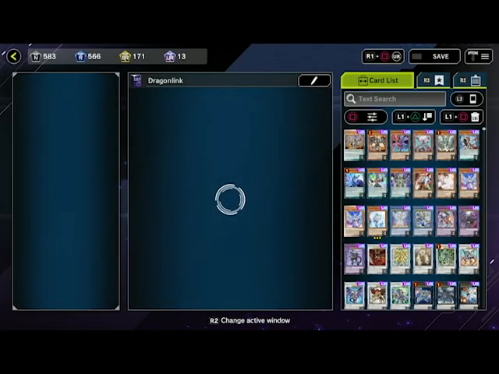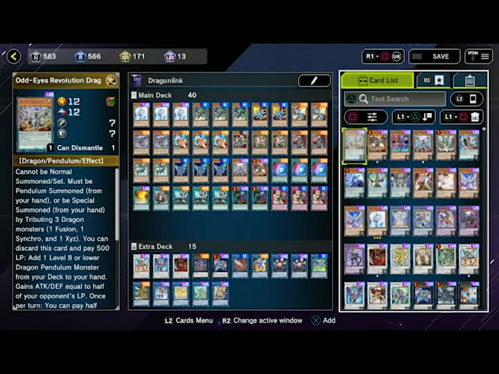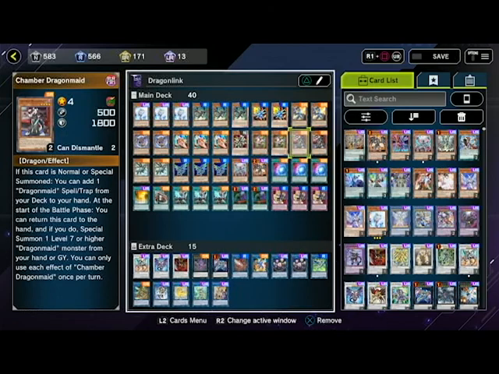So we're just going to start at the top of the deck list and shuffle it down. I don't know how they have these cards separated. I hate it, but we're just going to go with the way that they have it set up.